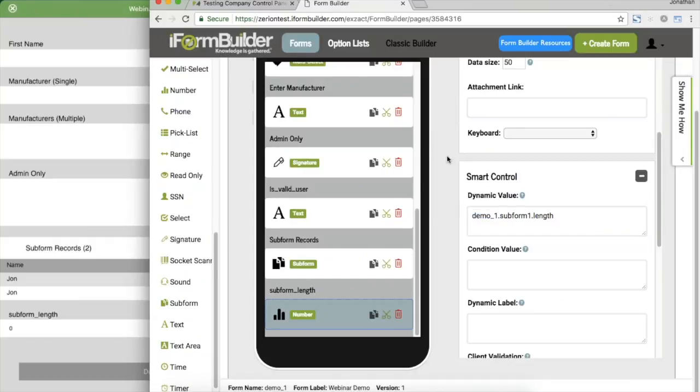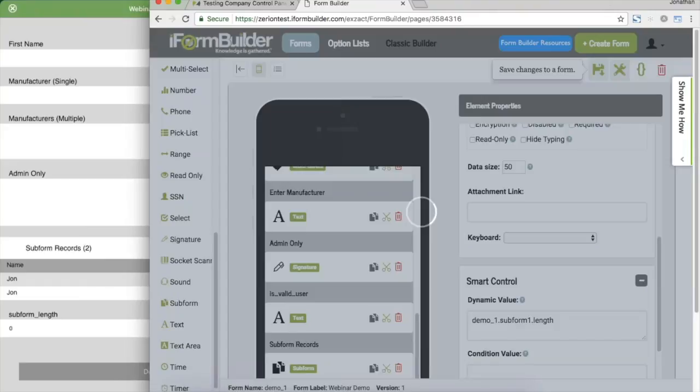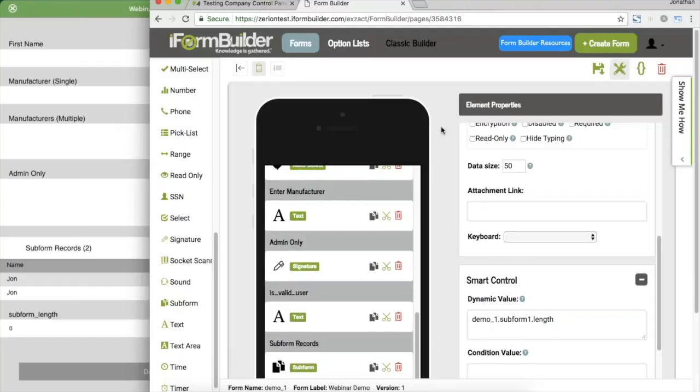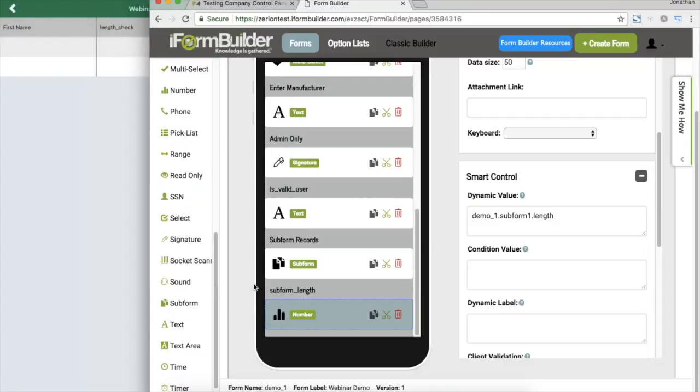Right, and I do want to remind those individuals participating, one quick way to see the form name is actually at the very bottom of the screen. You could see where it says demo_1 and then the form label. So John did go to the edit form properties page, but he could have also just copied it from the bottom section of the form builder. Yeah, and that's right here, in case anyone's not sure what Barrett was talking about. I'm kind of used to the old form builder as well, and so I always forget that this is here. But yeah, this would have been much easier for me to use.